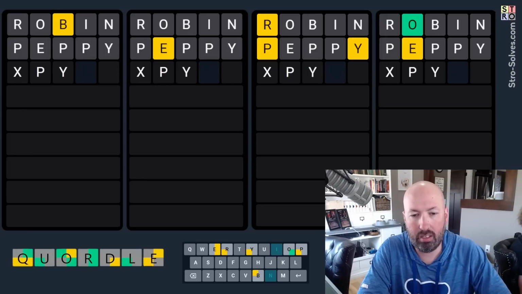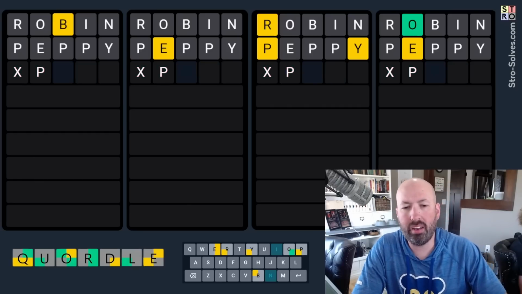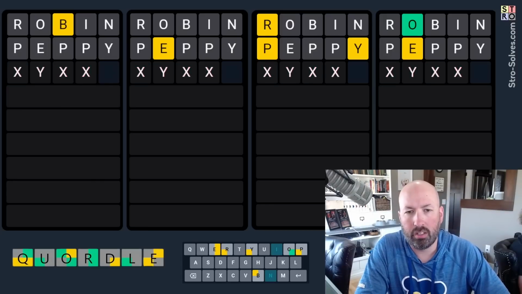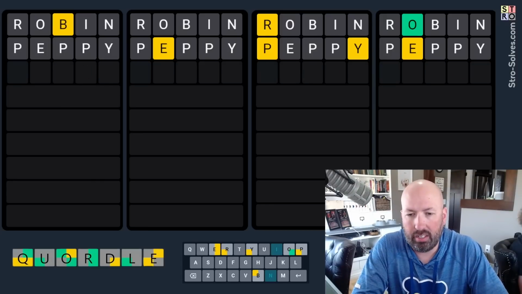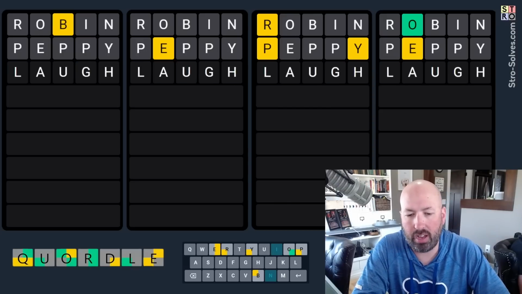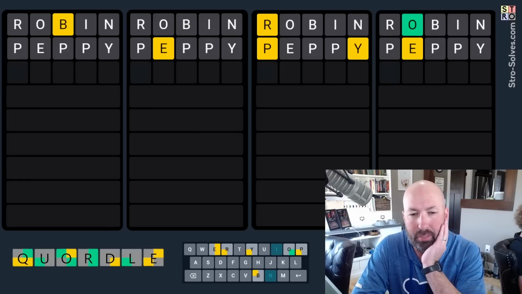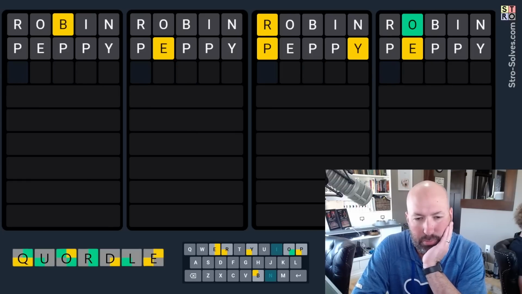So P, Y, or, interesting, with the Y not at the end. So we've only done O, I, and E, and Y. So A and U are good. You know, we could do something like laugh just to check 5 new letters. We do have a bunch of yellows though. It'd be nice to use some of those. Even if I don't know where the Y is, we could potentially do the other letters maybe.